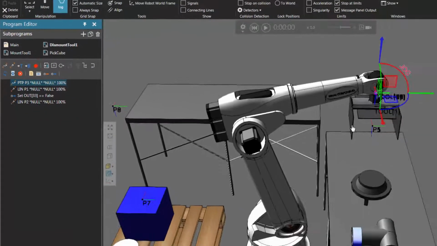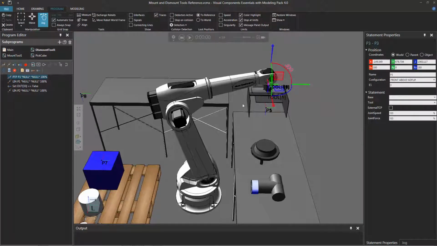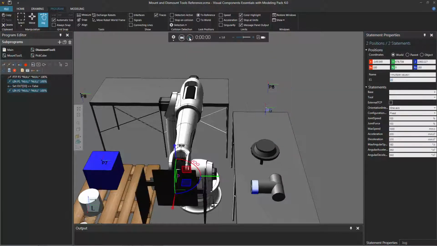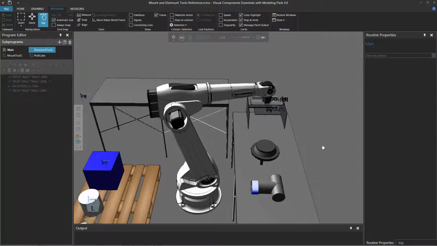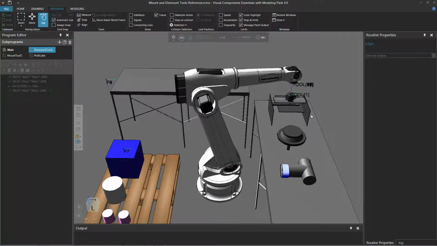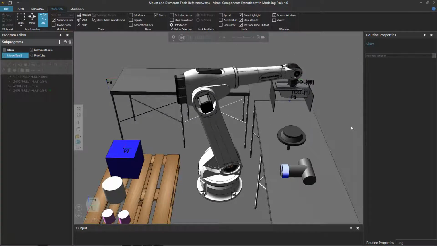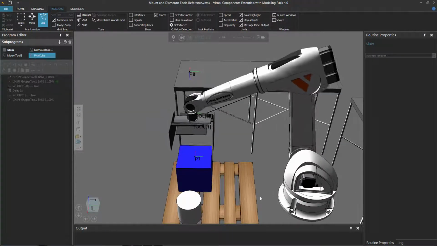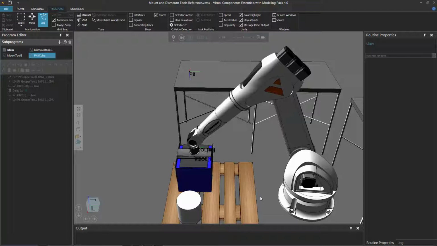So let's actually try this again. So I'll just have one statement selected this time, touch it up, and yep, you can see there that the E1 value is now 20. So I'll select P1 and P2, and this time I'll just type in the value. So max value of 20. So if I run it again, we should see that beautifulness. So yep, the plates stay open, and then the robot goes and picks up the tool again. And the plates are still open at their max value. So now when the robot goes to strike, everything works out.